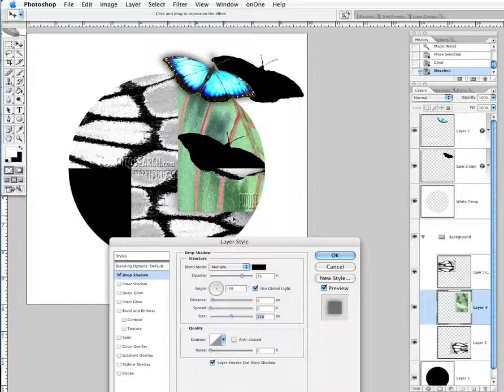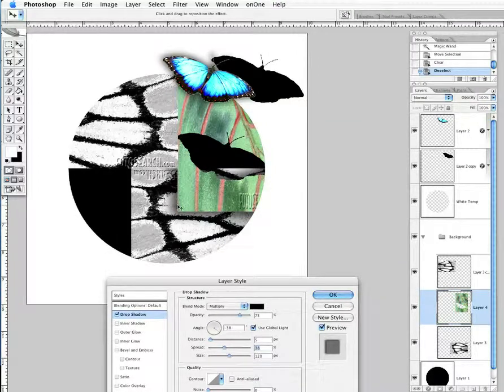You can see a little separation there. Let me increase the spread a little bit. Okay. It adds a little dimension, a little depth to that, and so that's an interesting thing to play with, these drop shadows. You can really create a very deep space by adding those into your designs and your compositions. I'm going to leave it like that for right now, so I'm happy with that.